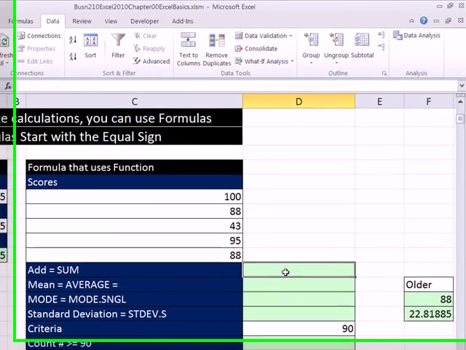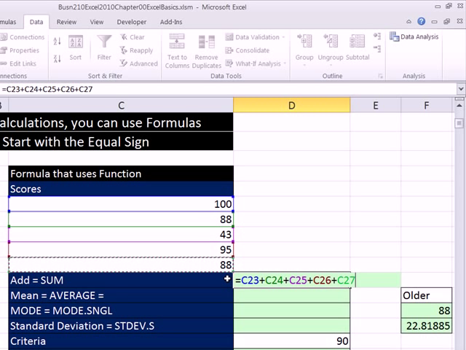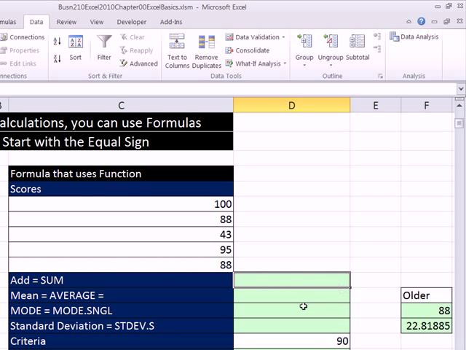Now here's what I don't want to see from anybody who takes a test. If I want to add these up, I don't want you to go like this. And I know some of you have worked out there in the working world and never got formally trained in Excel, but that is a horrible formula for all sorts of reasons. One is it takes too long to enter in. Also, these kind of formulas don't allow structural updates, which I would cover in an Excel class. But if you were ever to insert a row, this kind of formula would not update. So don't do that. I'm going to click Escape.